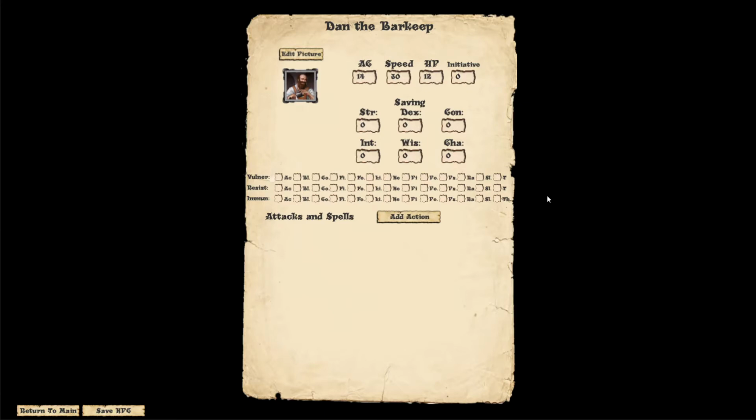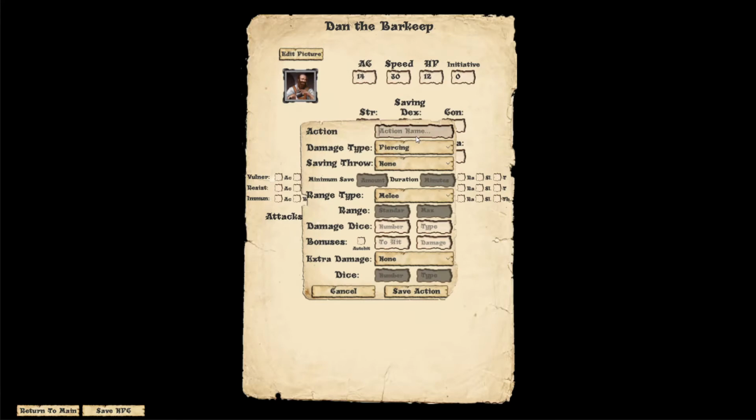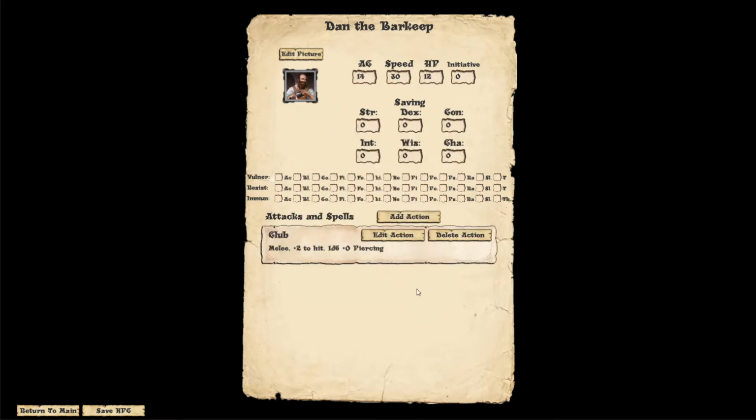So any NPCs you create that aren't going to be good fighters, the barkeeps, the maids, whatever you're adding in, you can just save them with these default stats and maybe give them just a club action. You know, a 1d6 with a 2 and a 0 as the very basic action that a standard human could perform. And then all of your NPCs can have that. Not going to be very good at fighting, but you can also add in NPCs that are certainly more powerful. Like I made this guy, this King Torbrin, who's got higher AC, better stats, better HP, better weapon.